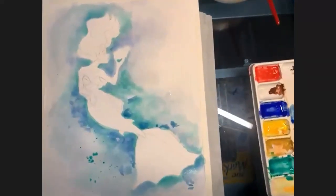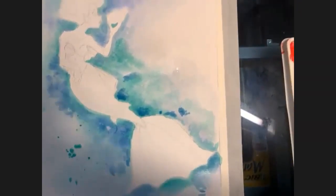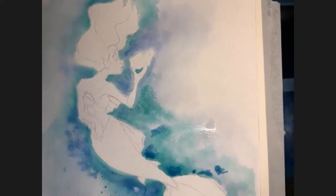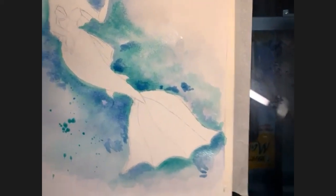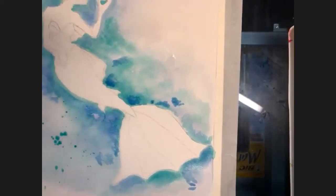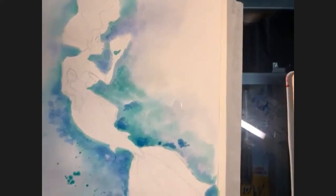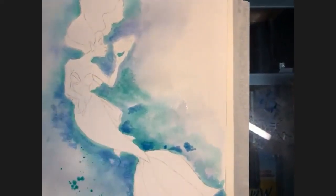I'm going to zoom in a little bit just so you can see some of the textures that are happening on the paper. So this is what happens when you have cold pressed watercolor paper. It's a little bit bumpy. So as it absorbs the water, it will absorb it a little unevenly in pockets. So you'll get these nice bits of randomized texture in your work. Stop that bouncing.